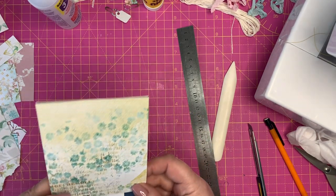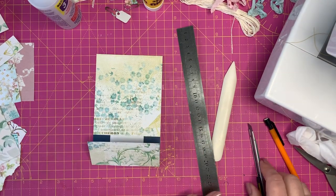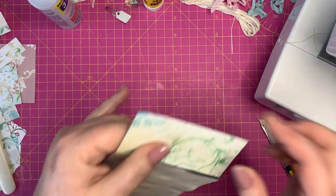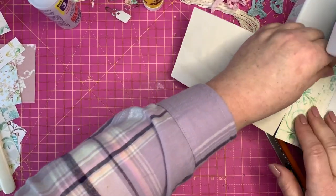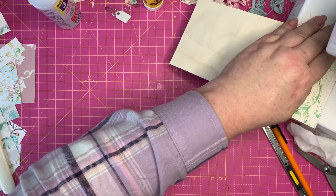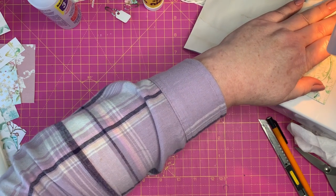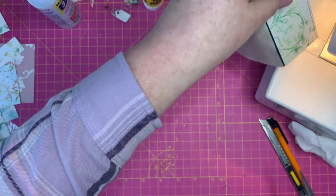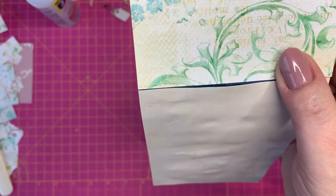Okay, so it's all looking good. Right, so there we go. We've got everything covered that we want covered. Now comes the stitching bit. So what we need to do now, let's put the ruler aside. I'm going to start off by stitching straight across there because you can't do that once it's all stitched there. So let's do that first. Straight across. There we go, so that's done there.